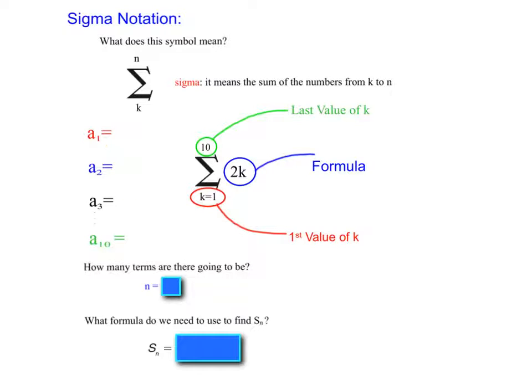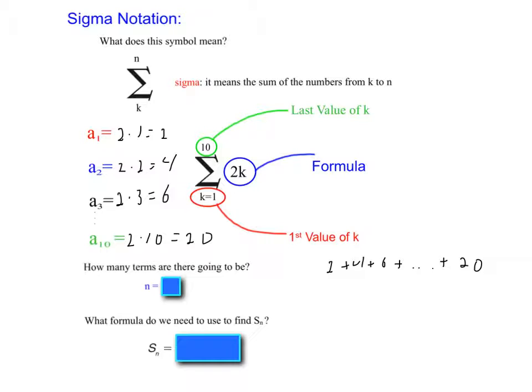So let's come up with just what we're going to do right here real quickly. If I want to find the first term, I am going to plug in this 1 for that k, so it'd be 2 times 1, which is 2. Next I plug in 2. 2 times 2 is 4. Then 2 times 3 is 6. And I go all the way down to 2 times 10, which is 20. So then I'm going to add all of those up. So we're going to take 2 plus 4 plus 6 plus all the way to the 10th one, and you're going to add each of those up.